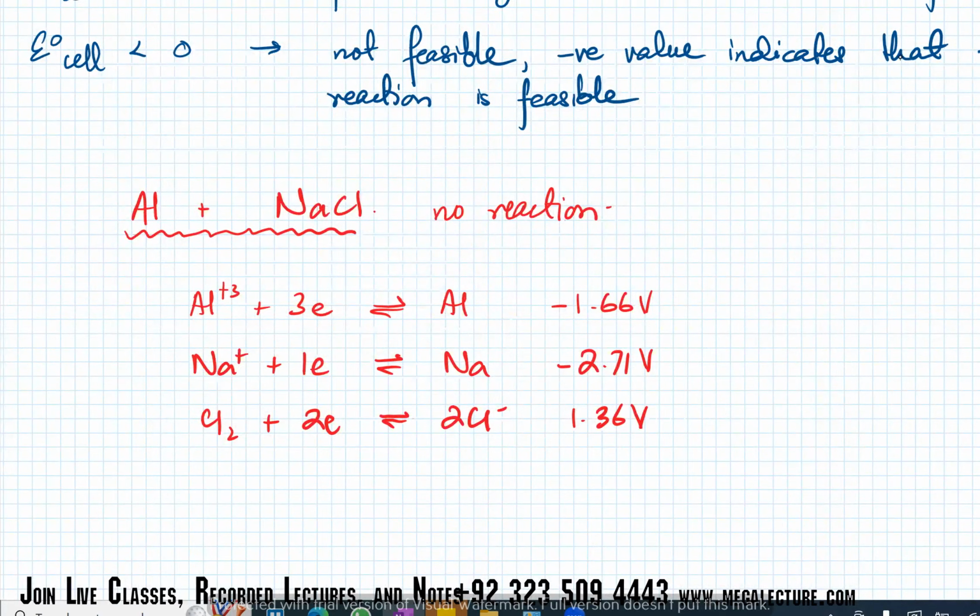So right now, who's the lowest? The lowest is this one, right? So Na is the one that's going to lose electrons, but I don't have Na. So I'm going to just ignore it, right? I don't have Na as my reactant. Who's the lowest now after this one? It's this one, right? Al is the lowest, right? So Al is the one that's going to lose electrons, and I do have Al, so there's nothing wrong with this. So I'm going to go with this one.